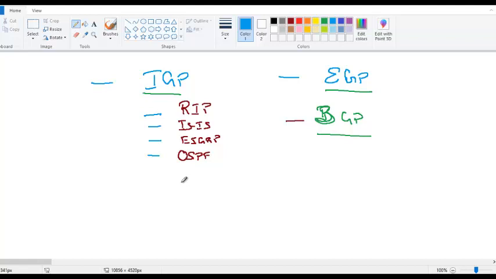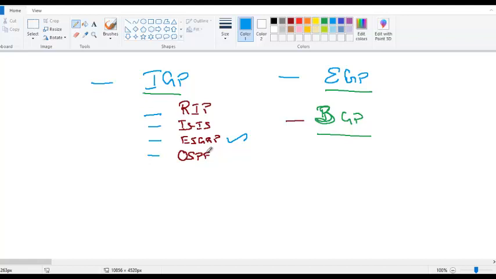Except EIGRP, all the other protocols are well known. EIGRP is Cisco. So you cannot expect EIGRP to be with Juniper. RIP, ISIS, OSPF, BGP are well known.